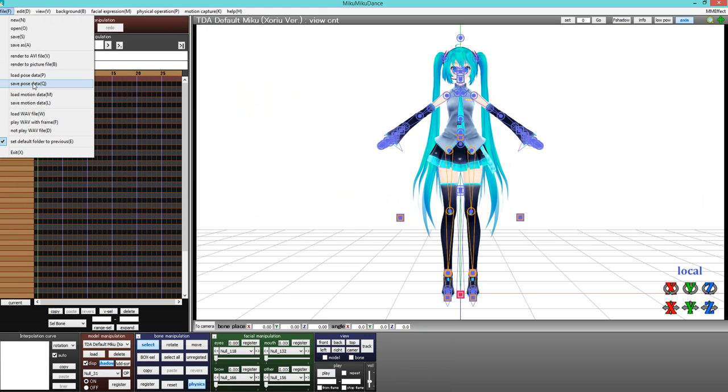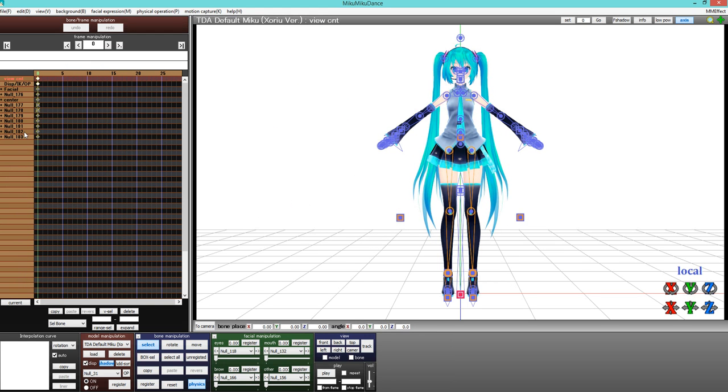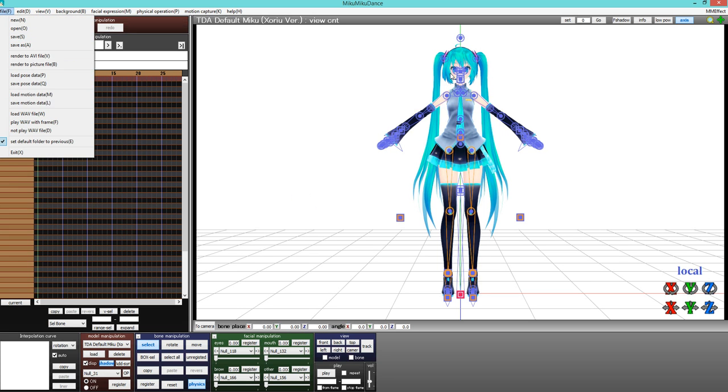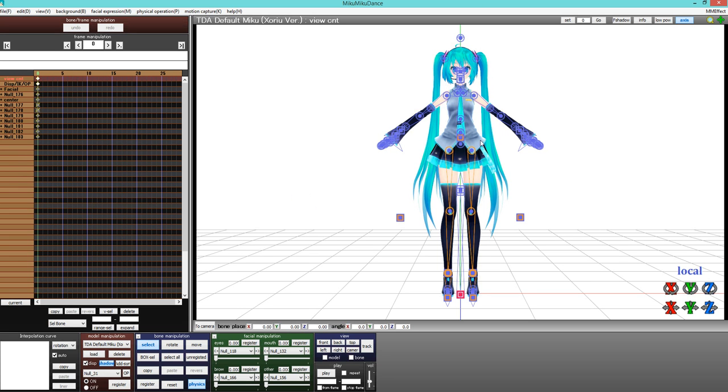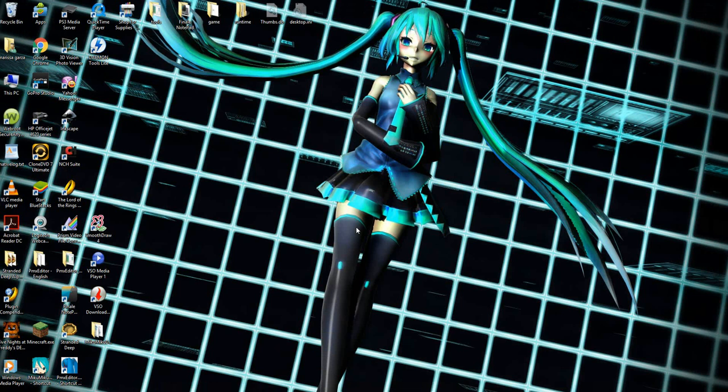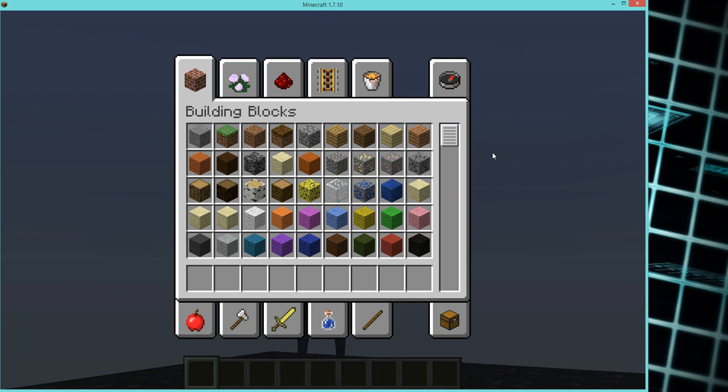Like you can make a motion data here, anything, and you just save your motion data and it'll go into the VMD folder and your motion folder, and then you can just load it up on the custom Steve and be able to use it.